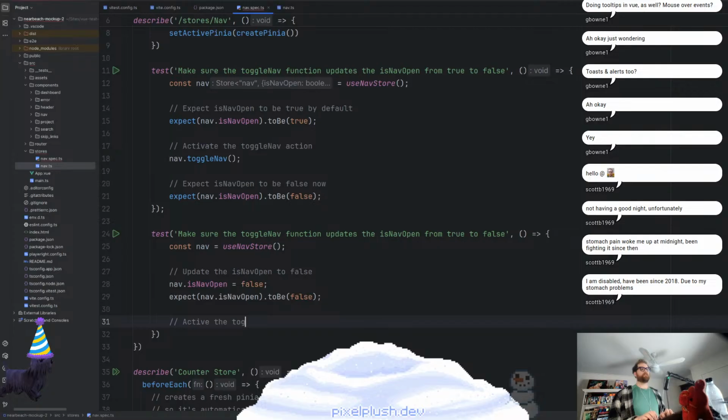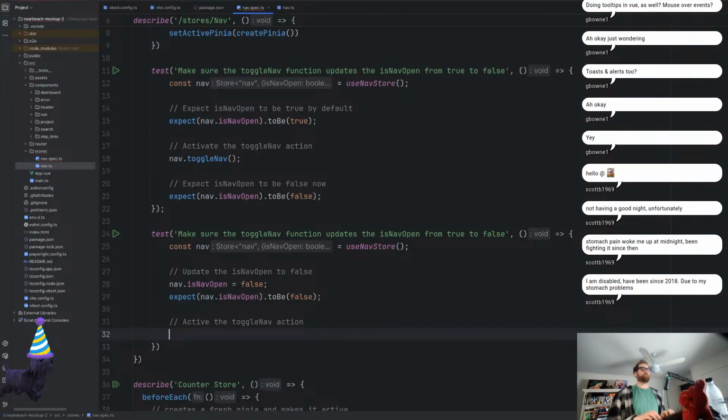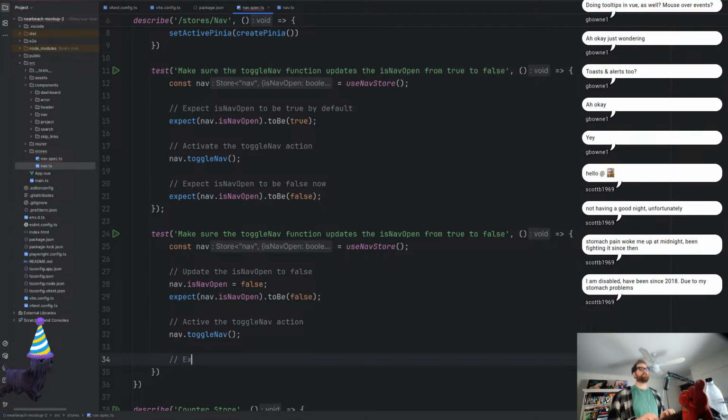Activate the toggle nav action. All right, and then that'll be nav dot toggle nav, and then we will go expect is nav open to be true now.